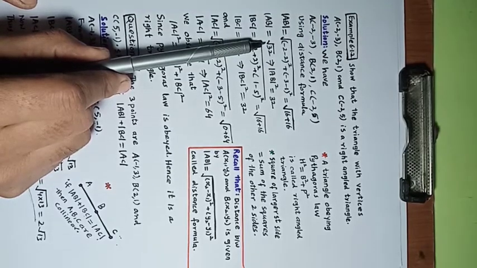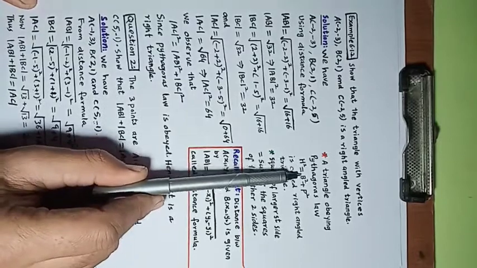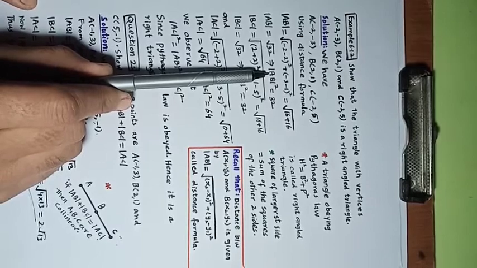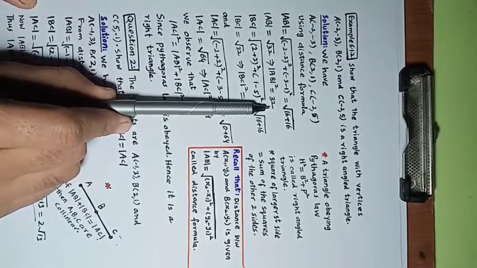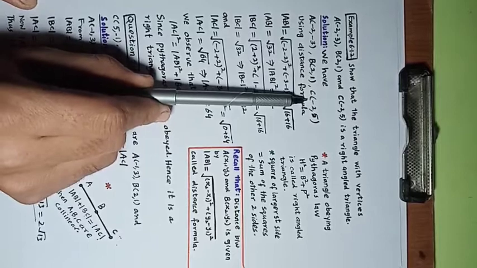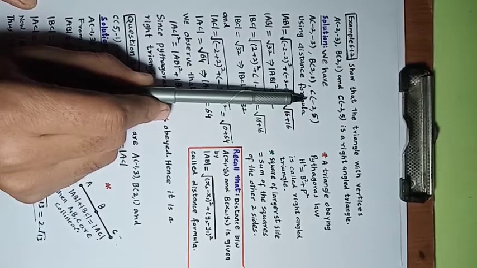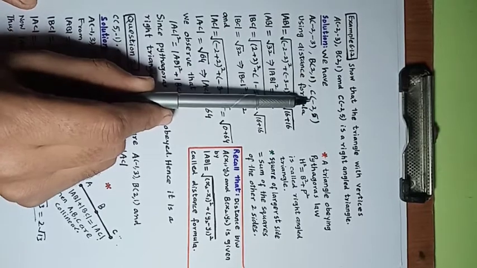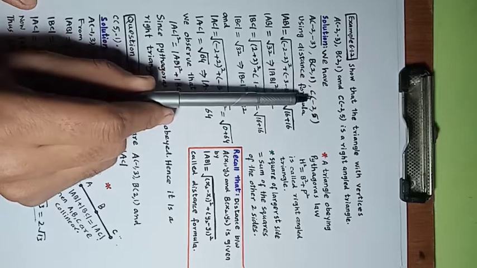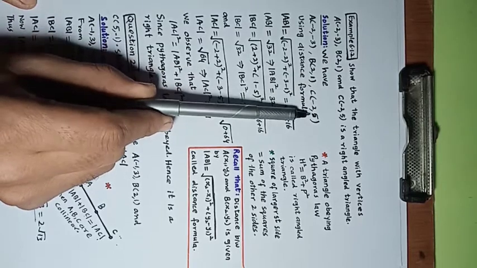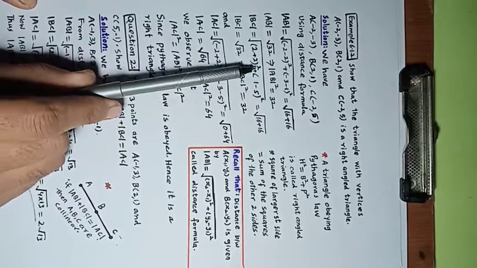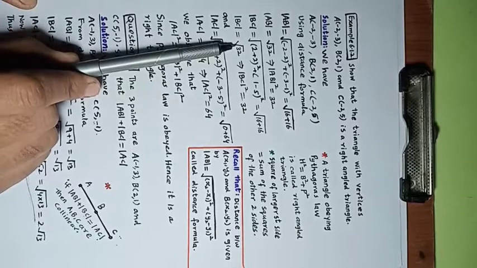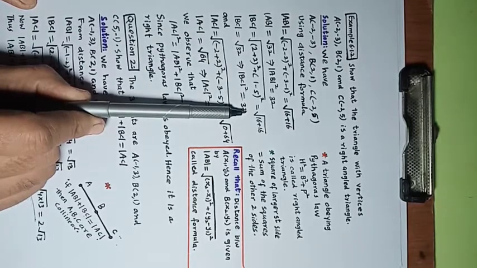As you have observed in the case of the Pythagoras law, we are using the squares of the sides, so we are squaring both sides. So AB modulus square is equal to 32. Now we have to calculate the BC distance. We use the same pattern, subtracting the coordinates of the first point from the coordinates of the second point. Now the difference of the x coordinates is 2 minus minus 2, which is 2 plus 2, and 1 minus 5. It is given here. Positive 4 square is 16 and negative 4 square is again 16. So we have BC distance square root of 32. Squaring both sides we get 32.